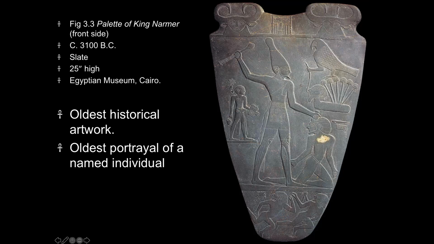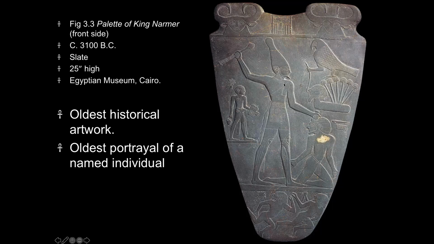So we got this one right here. We have another one here, and then one up here. At the top, this is called a serekh. And this area right here represents the palace of the king. And in the Old Kingdom, this is how the names were stamped onto art. And what it says in here, the hieroglyphics say Narmer. So this is the palette of King Narmer.